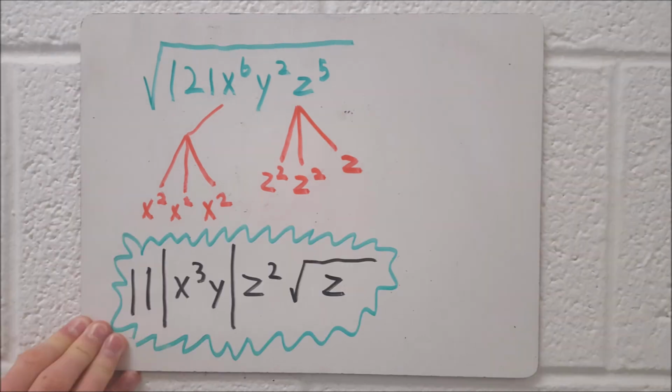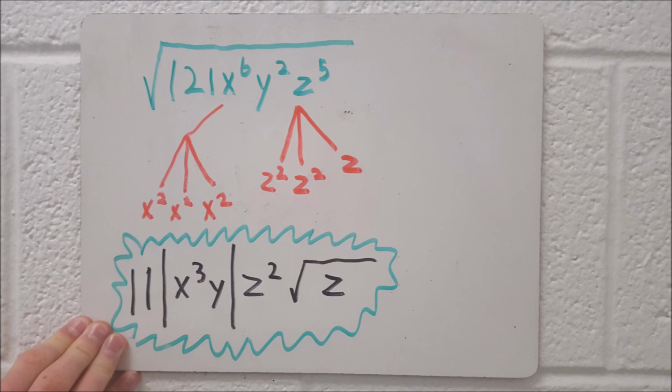You then need to move each of the evenly squared variables to the outside of the root and raise them to the power of however many times they could go into it evenly. For example, since x to the 6th can be brought down 3 times, it would read x to the 3rd on the outside of the square root.